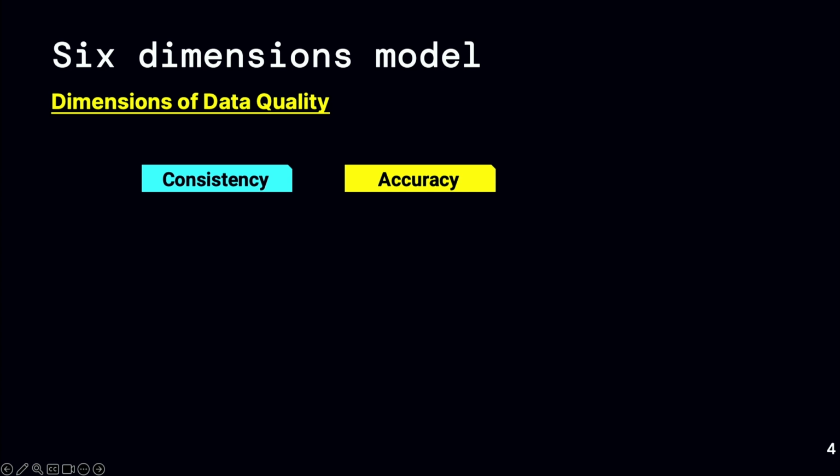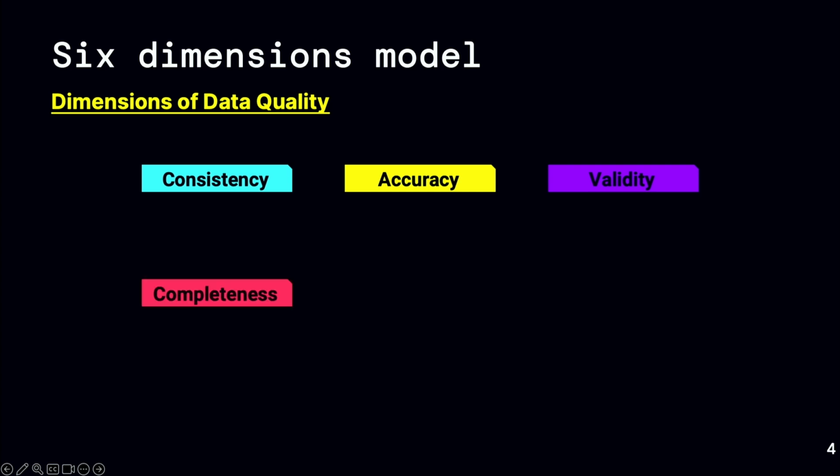Accuracy. Accuracy means the data in your data platform should reflect the reality of your business. There shouldn't be any errors in the data that you're presenting to the business. Validity. Validity means based on your business requirement, industry requirement, and potentially compliance requirements, data should conform to certain formats. Completeness. You don't just want the truth about your business, you want the whole truth about your business. That means there shouldn't be any missing data in your data set.